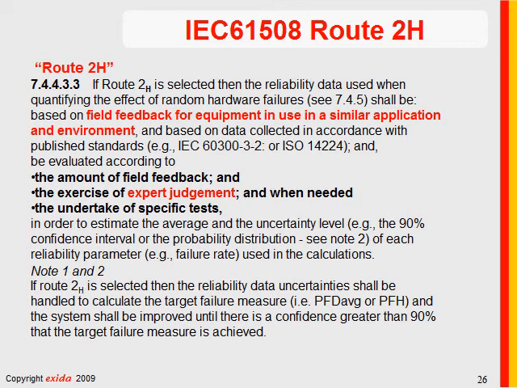The words that pop out to me include field feedback for equipment in similar applications and environments. There are published standards on how data must be collected. There is an amount of field feedback, but what it says here is think about how much data you have. But it never said, by the way, how much data you need. Another question. What generic data sources can be considered high quality? I will have a discussion on that later.